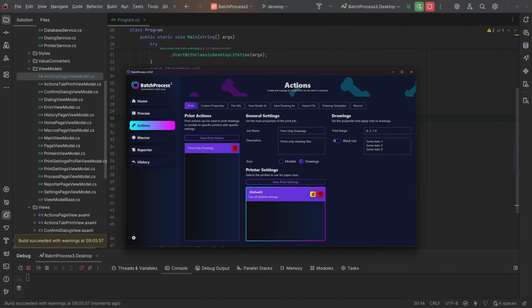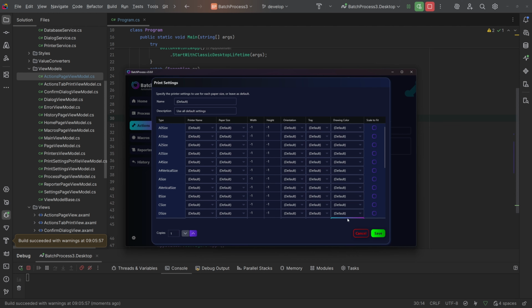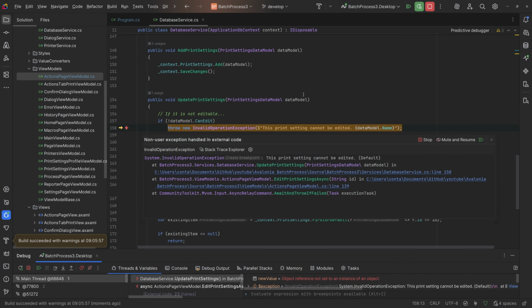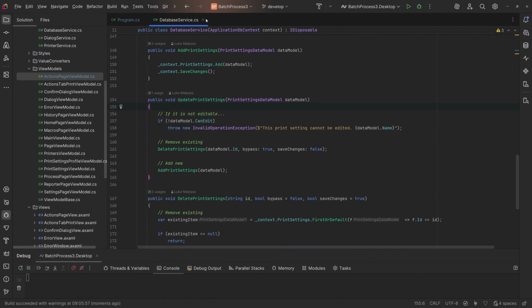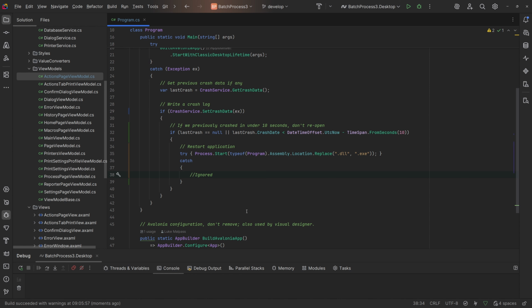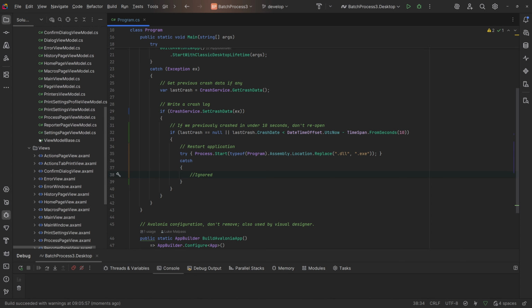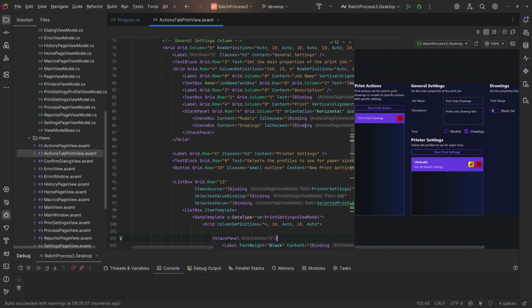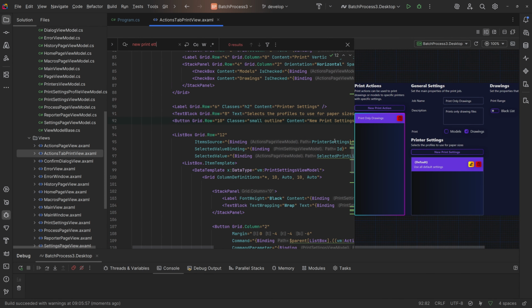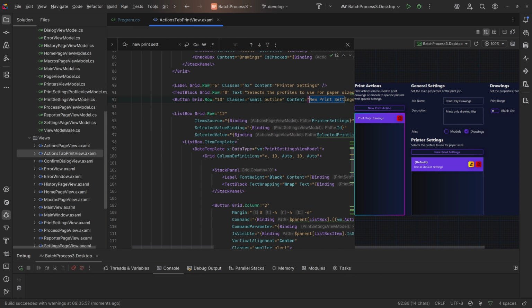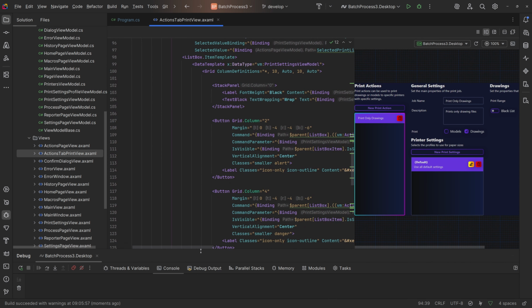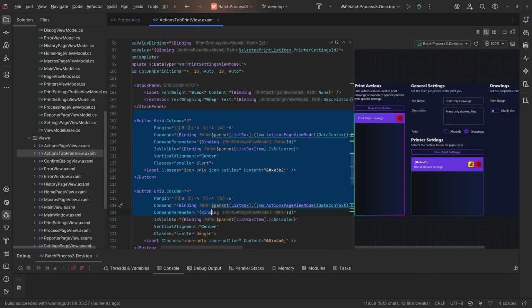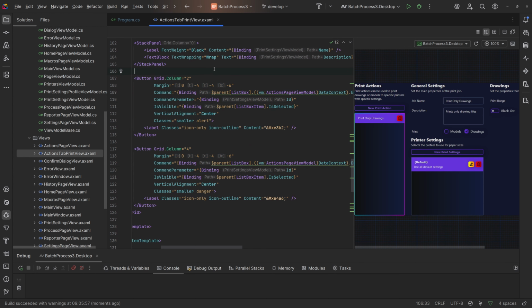And we need to now actually prevent these buttons from showing, because at the minute if we edit them, then say save, it's going to crash. And this is an expected behavior. We don't expect to be able to edit it, so we shouldn't let that one bubble up. That's an easy fix. We'll go to the print tab, and then what we need to do is look for this. So new print settings, and we'll be in this list box here. And then here are the two buttons. So we need to protect against both of these.